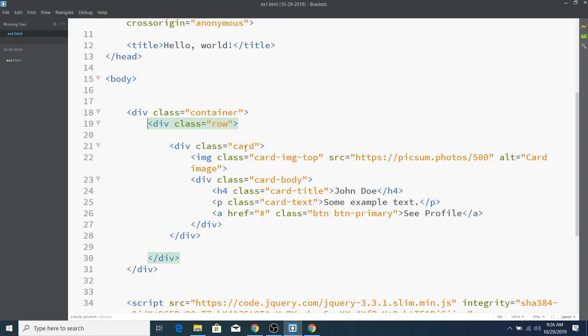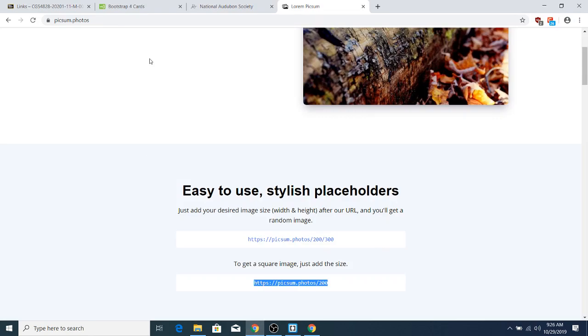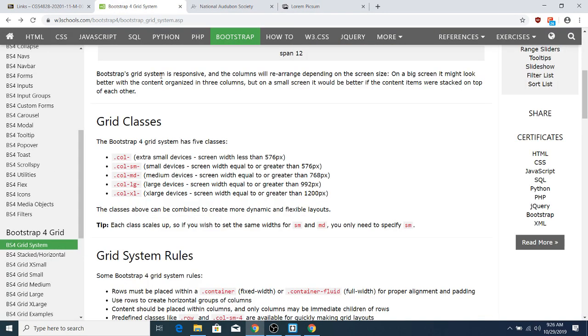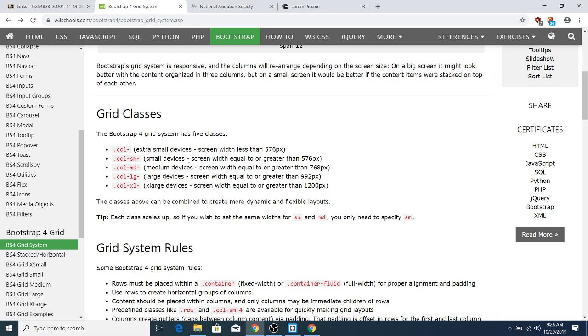But now if we want to actually make this work with grid, medium seems to be a pretty good breakpoint for me. Medium, I think, represents the equivalent of tablets, maybe. Maybe they specify that here somewhere. It just goes by pixel size. I think medium would represent very large phones and smaller tablets. So to me, that's a pretty good breakpoint. And then there's small and extra small, which I think represents most phones.